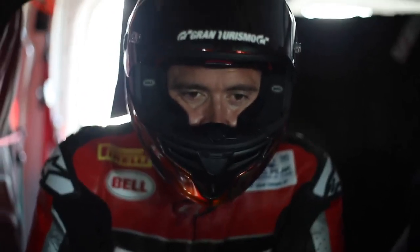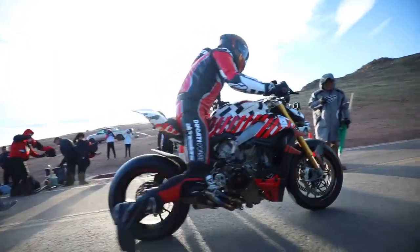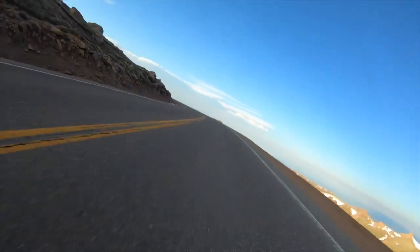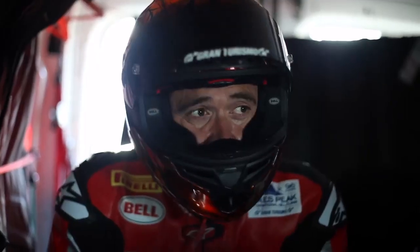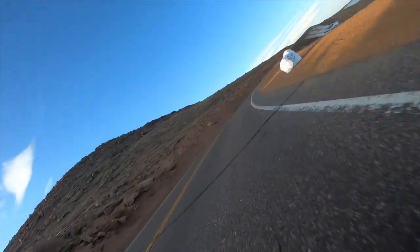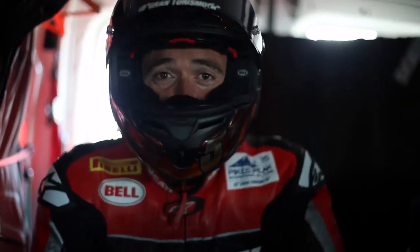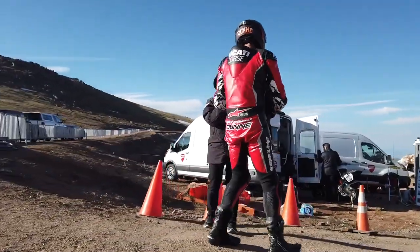Just took our first pretty quick run to the summit, and for some reason we had to hang up there for a really long time, and the wind was howling up there, probably 40-50 miles an hour, and substantially colder than it is here at whatever 10,000 feet where we're at, Devil's Playground. So I just got chilled to the bone. My leathers are fantastic, but they're perforated. You get hardly any protection from the cold.